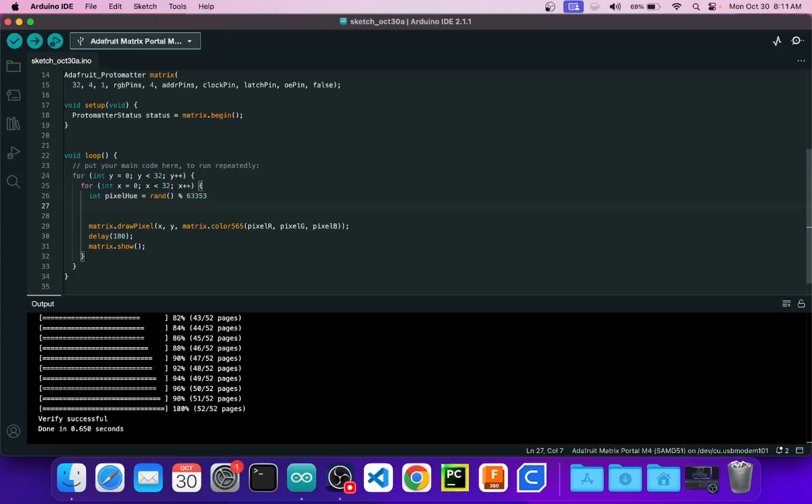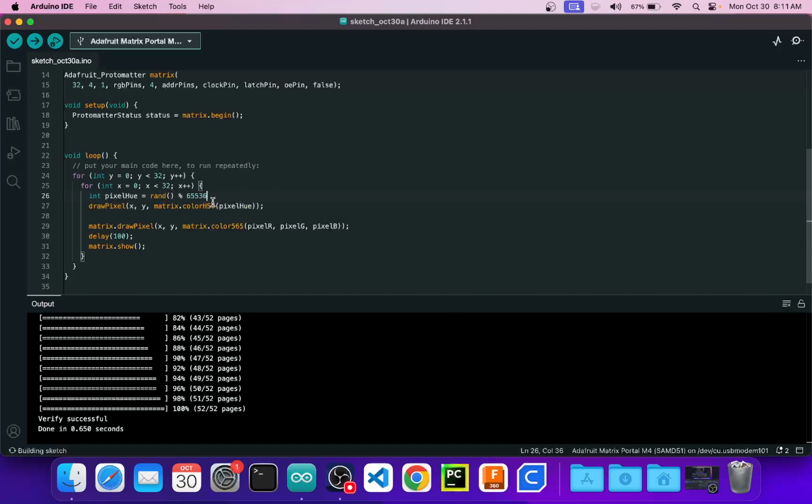There's a little hint if I type in draw pixel x comma y, and there's a function called matrix.color HSV that I should get a little hint for. Oh, my IDE is not helping me out here. Let's try pixel hue. I think you just need the hue. Let's see if this works. Usually I get a little bit of, yeah, it's 65535. That's what it is.